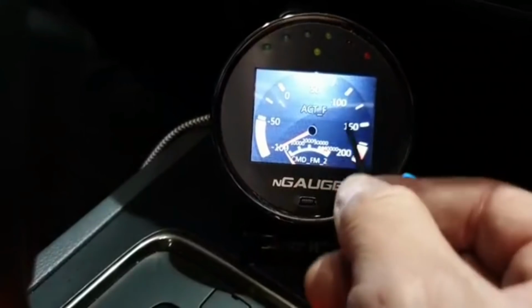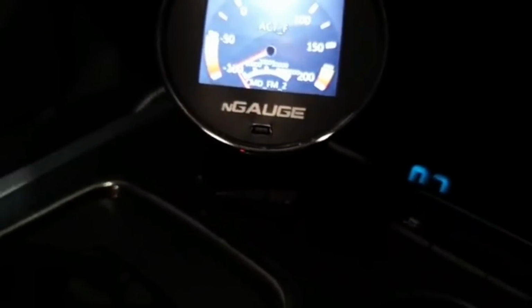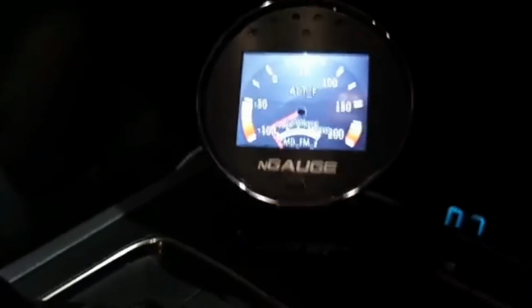Okay, you can set it up as a nice little analog gauge. I'm sorry about the glare, guys. I'll try and get it so the glare's not there. I think, there we go. No, it's still there. Sorry, guys. I'll do my best to get that glare gone.